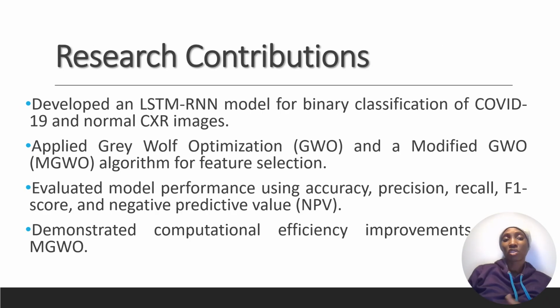The main contributions in this study were: one, to develop a hybrid LSTM RNN model for binary classification of COVID-19 and normal CXR images; to also apply the Grey Wolf optimization technique, and the Grey Wolf optimization technique was also modified for feature selection in this study. We evaluated the model performance using accuracy, precision, recall, F1 score, and negative predictive value. And we demonstrated that the computational efficiency improved using Grey Wolf optimization.